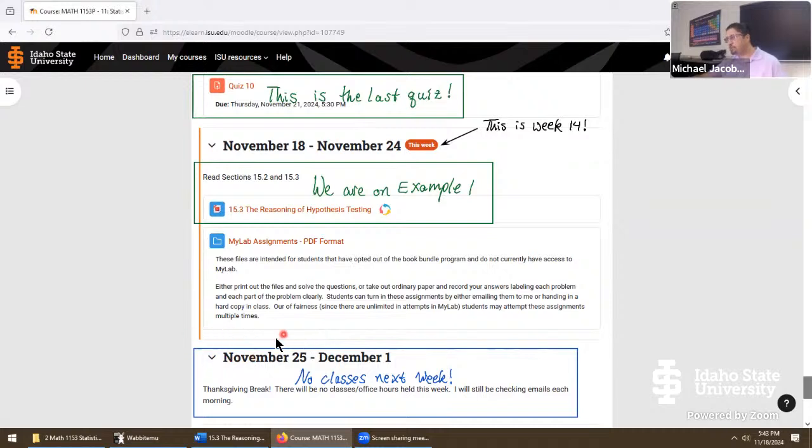I am thinking about posting an extra quiz down here regardless. It's just going to be an extra credit one. So I'll post it there and post the details as well. The extra credit quiz would be relative to section 15.3 most likely. Then we have no classes whatsoever next week, nor office hours. I still check my emails habitually. So if you send me an email at any time of the day, I'll always be checking them in the morning, and I'll be sure to go through the whole set. No worries if you send me lots of questions. That's going to be just fine.